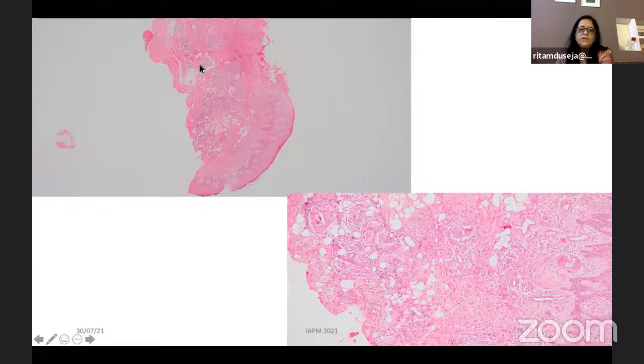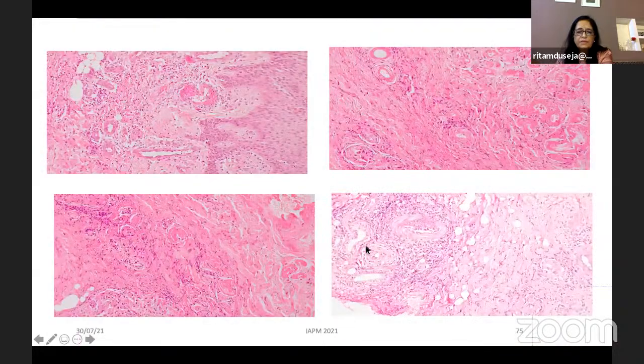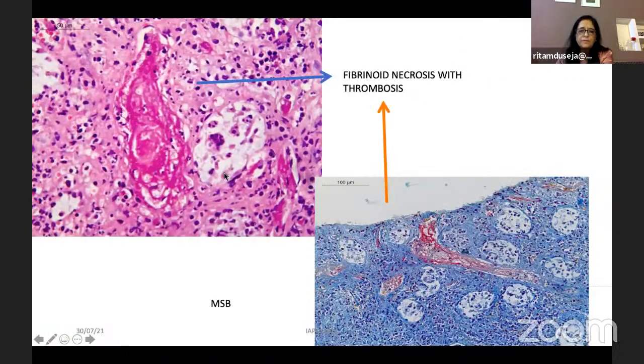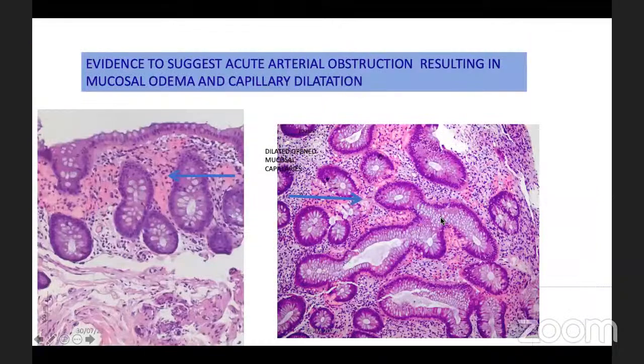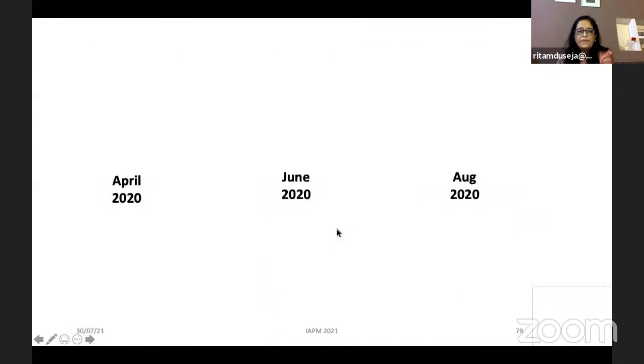Coming to morphology, it is no different. It shows you this kind of ulcers. These are arteritis. There is presence of these kinds of chronic changes which were confirmed by the EVG and Masson's stain, lots of arteritis. So morphology is no different. In some of the GI biopsies, these arteritis were picked up, and these turned out to be ADA2 deficiency and labeled as arteritis related to that.